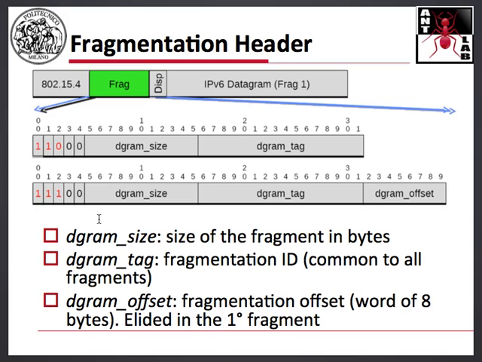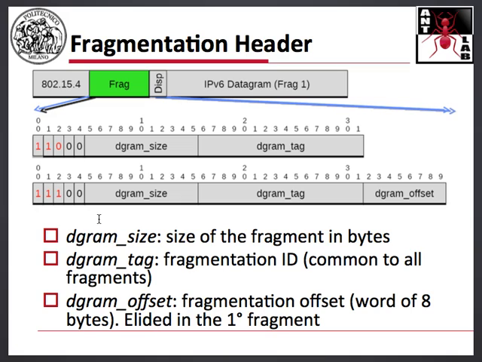Okay, this is used for reconstructing the original packet, by placing the bits of the fragment in the right position in the reconstruction buffer. Then in 6LoWPAN, the difference with respect to plain IP is that this fragmentation header has a different format depending on whether the fragment is the first or not.